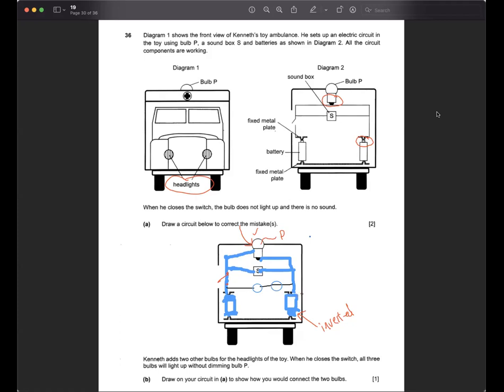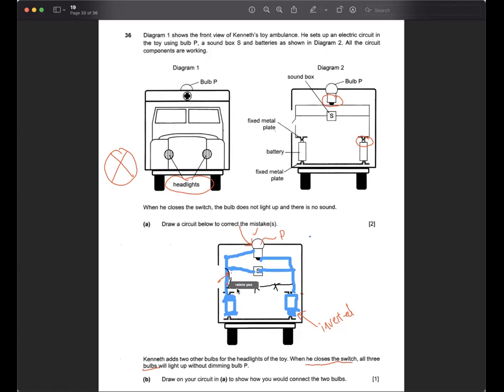Light bulb, the symbol light bulb is like that. This is a symbol light bulb, a circle and a cross. Okay, Rainy, the way you draw is correct. However, you see down here, when he closed the switch, all the bulb will light up. So when the switch is not closed, these two will still light up. So you shouldn't connect to here. You should connect to somewhere above here. Is that clear? Understand, really? You should connect from the top and come down, and not below the switch.